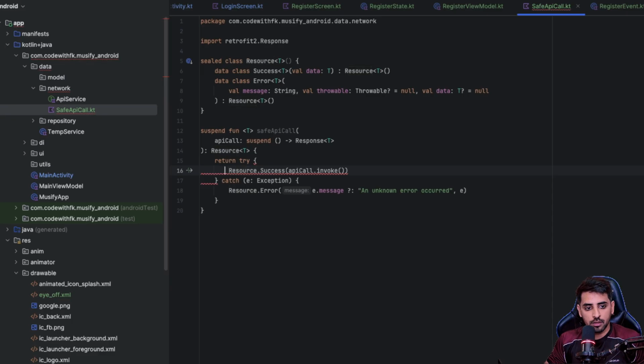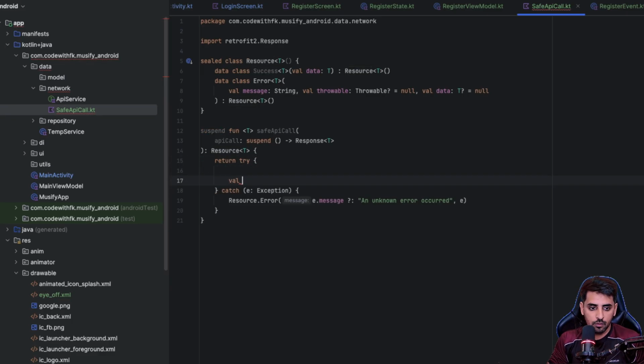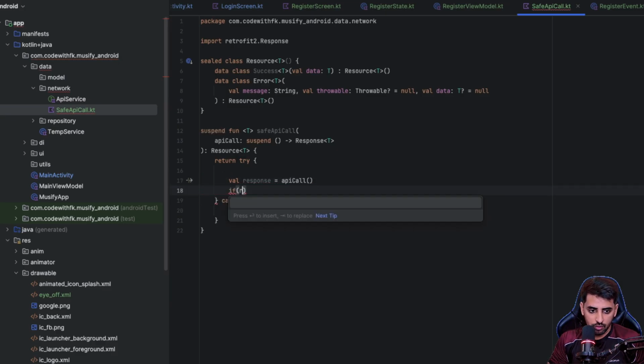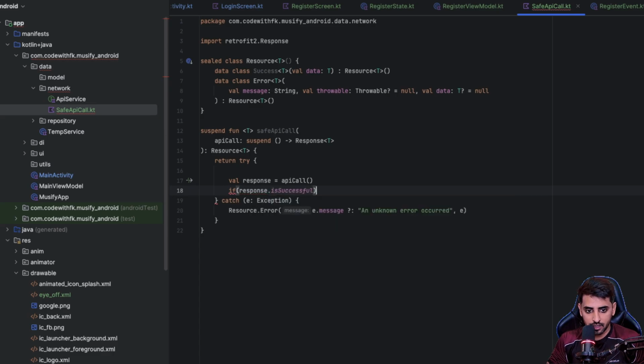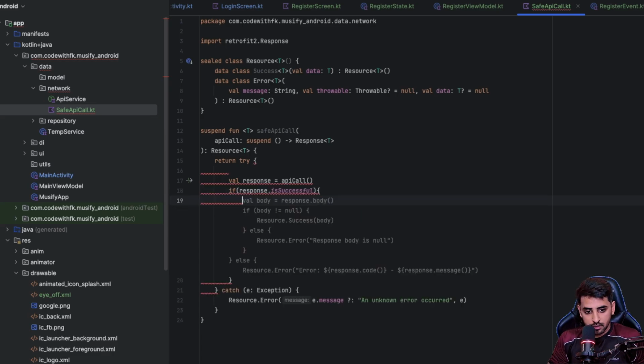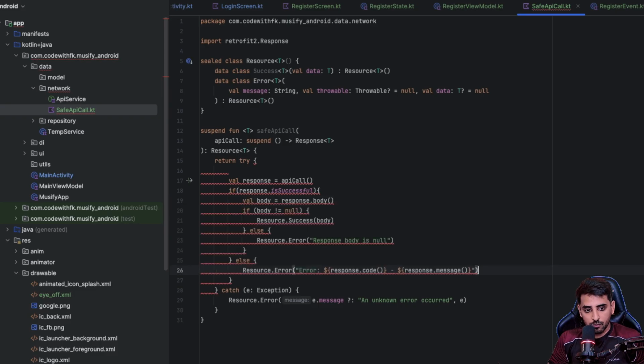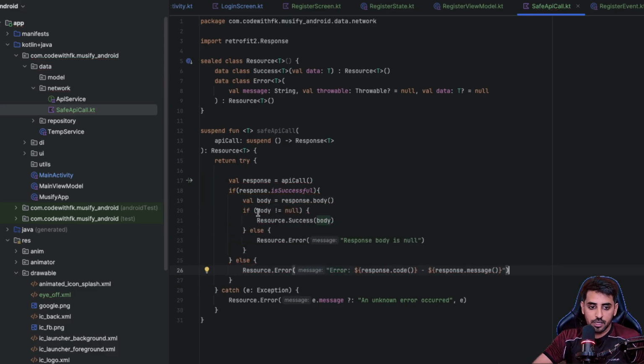Now over here, rather than this, what we need to do is say val response = apiCall, and then we'll say if response.isSuccessful, in this case the success. I'm going to say val body, which is response.body, and if the body is not null, which means there is something in the body, in that case we'll give it a Success case.